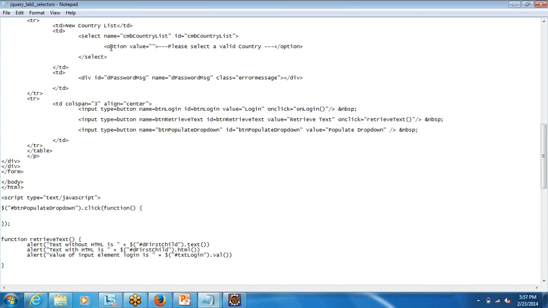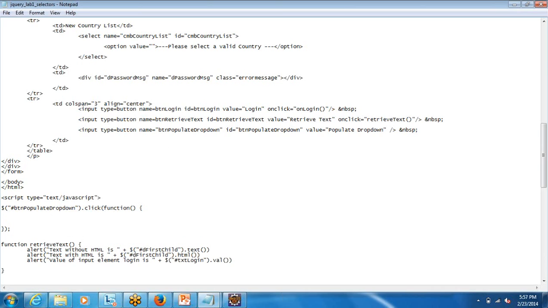Before I populate it, I want to get rid of the current entries and repopulate it. So to do that, again, I have to select my element. In this case, my element ID is cmb country list, and I'm going to call the method empty. This is the method that I showed you earlier.